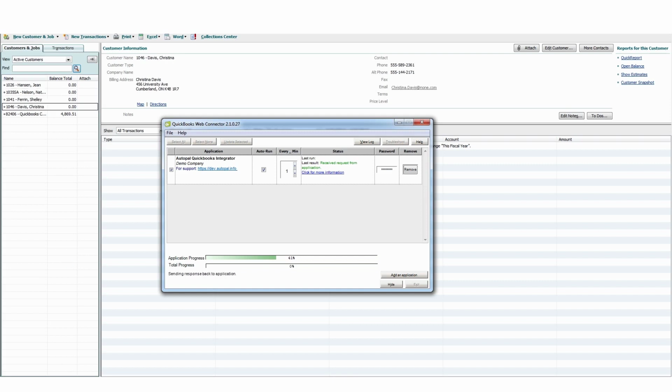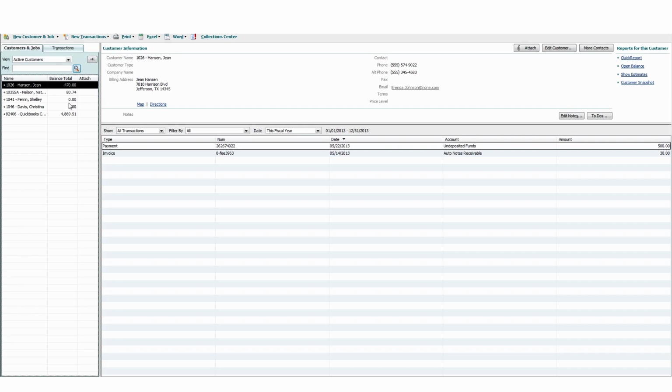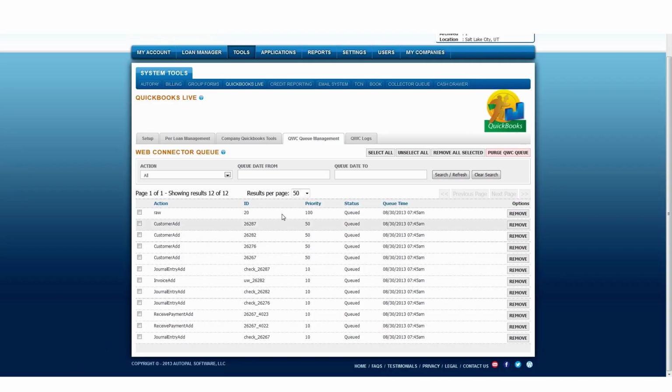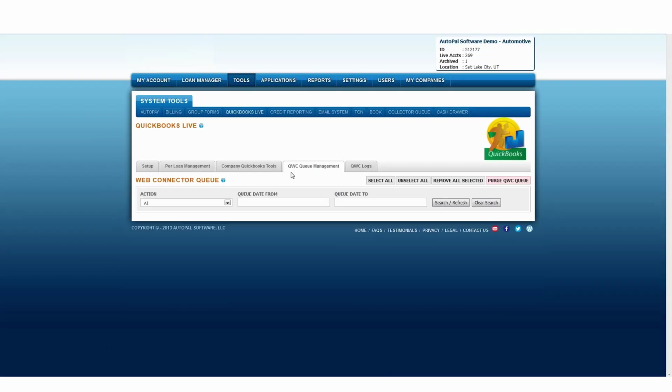I think we selected like 5 accounts to come over or so, and we'll see those customers come over, with payments and invoices and so forth getting posted throughout that account, and we'll get a tracking of those accounts. You can see the numbers updating live in the background as the web connector is running the commands that we sent over. It gives you some pretty powerful tools to track out some balances, and now that we've run that, our QuickBooks queue is now blank.